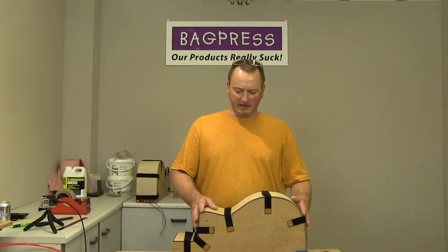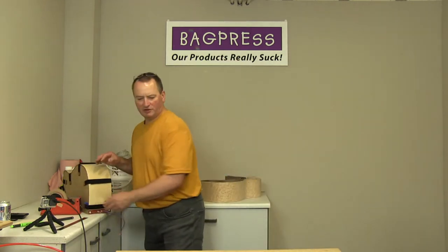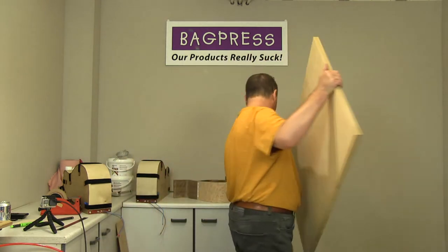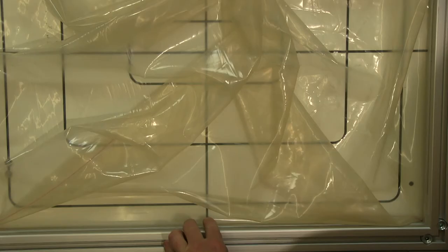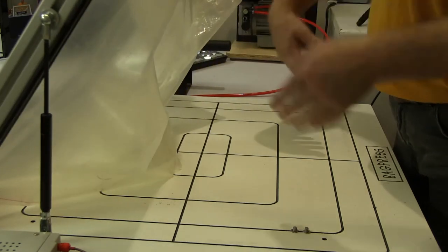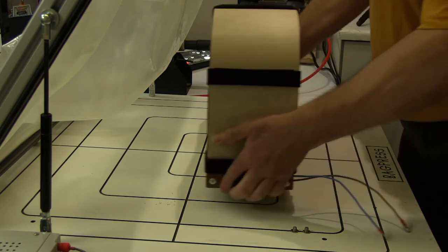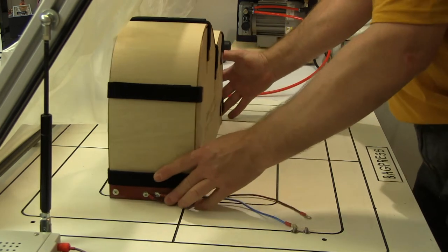So that's the second one done. What I'm going to do is put this to one side as per the first one, and deconstruct my temporary bench so that I can get to the vacuum press again. Okay, so I think we probably want to be on. Right, so now open the lid of the vacuum press. And the full side mould goes on first, just because, well, you'll see why in a moment. So that goes on first.